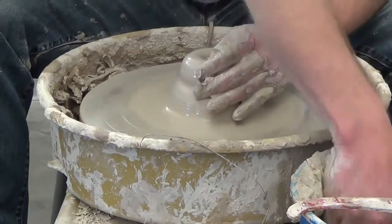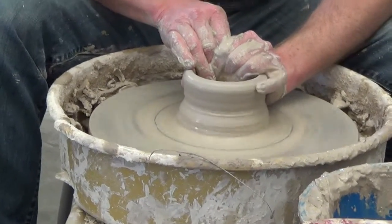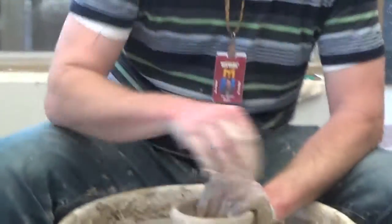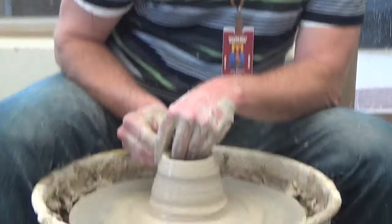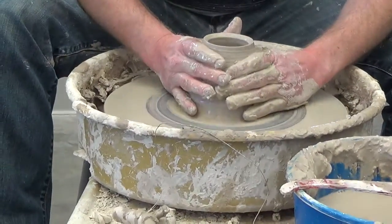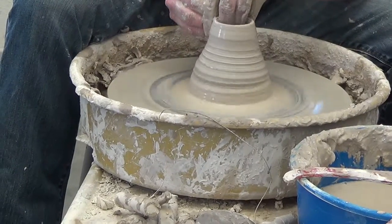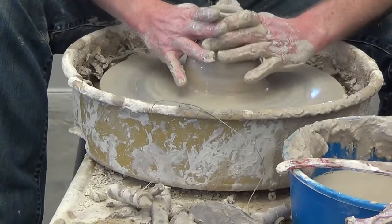Are you watching? I've seen this one before. I can do it without looking, JJ. All right, you good. I'm opening a wide cylinder. I'm doing a big rollover, JJ. And now I'm going to pull up and in. You're doing it right, your hands can be your eyes, right? Collaring it, pulling it. Are you watching the clay, JJ? I'm watching your eyes to see if you're watching what my hands are doing.